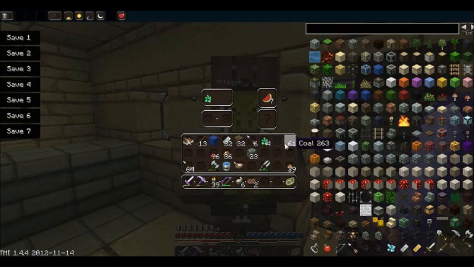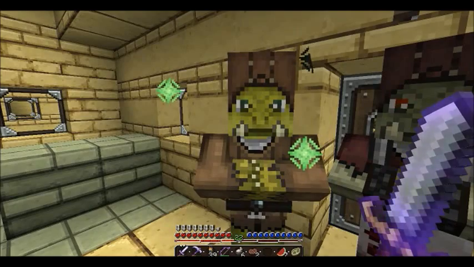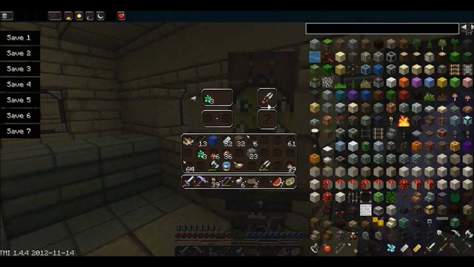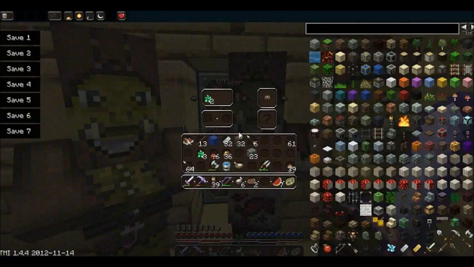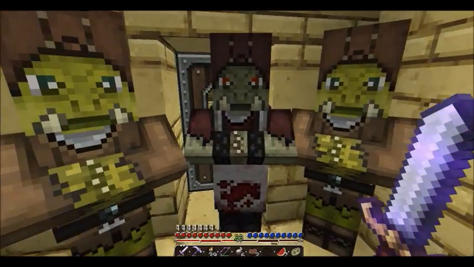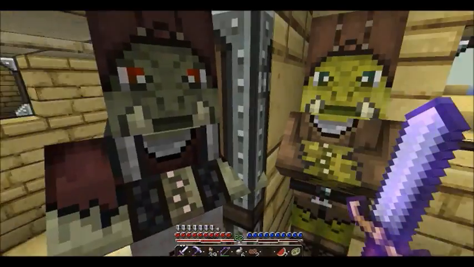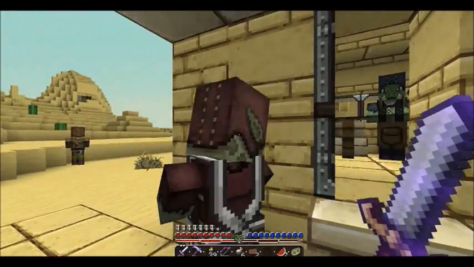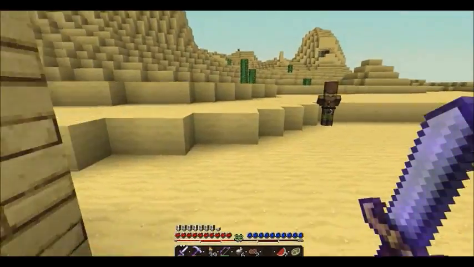So I brought my emeralds, drop them in. You get 7 melons. Aren't they delicious? I wonder what else he's gonna trade. Some shears, which I don't need. And more shears. Alright, so. Oh, stop getting in the way. Stop it! I'm pushing out the door. There you go.